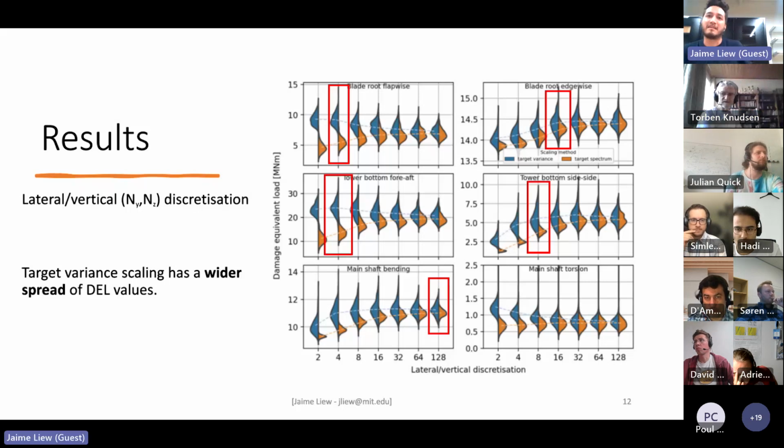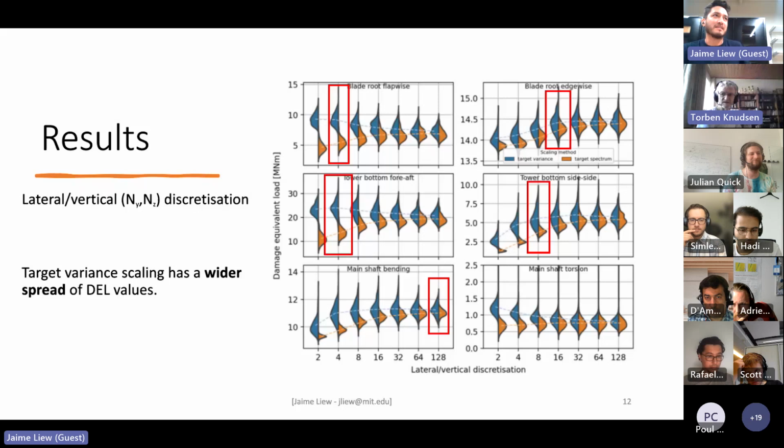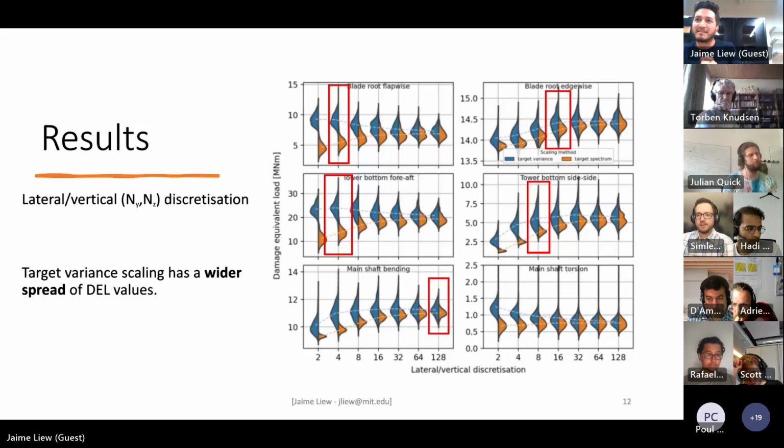Yeah, it seems like over the 10-minute simulations, there's at least a converged result, but there's more variability in the simulations with the main shaft. The main shaft is a bit of a mystery to me. It's quite interesting. But with the blade elements, it seems like they converge more or less to a result. It will be interesting to see what the effect of Wöhler exponent is, but I can't really conclude on anything based on the simulations that I've done. Okay, thanks.